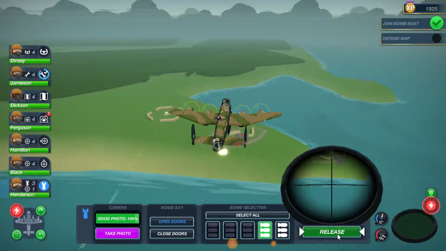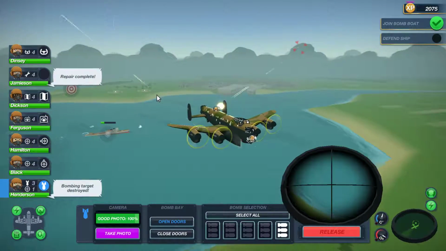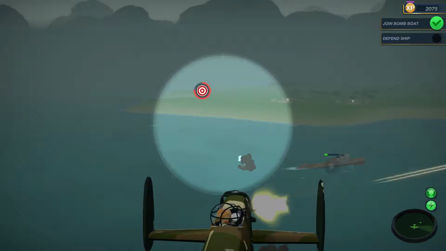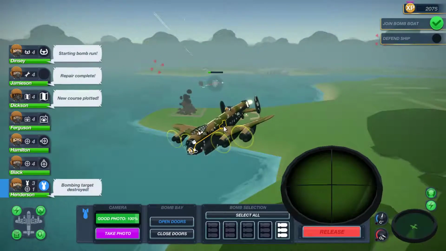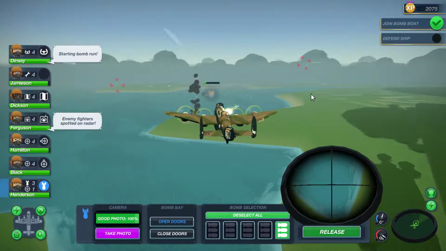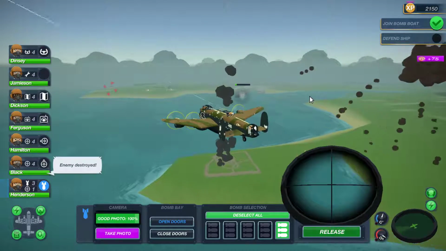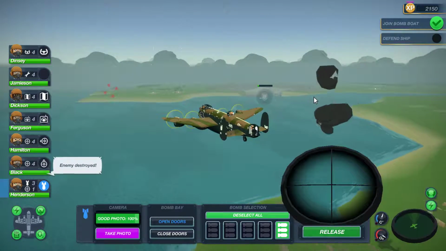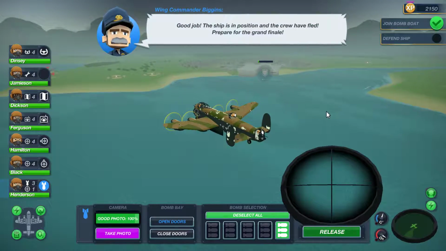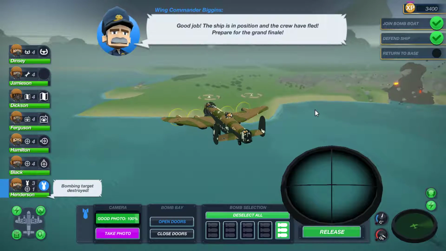Past a bombing target. There goes the ship right into the U-boat base. I think it made it. And we can still bomb this thing. Boom! Yes!